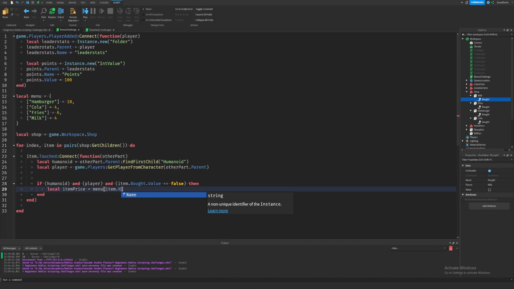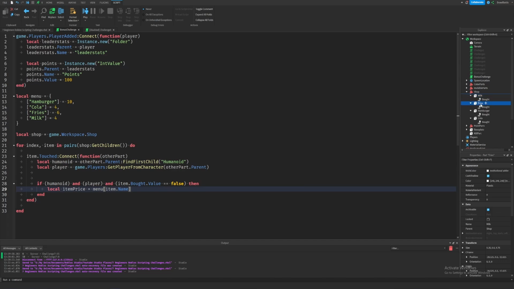So we're going to say item.name, because as you know, when you look for something like milk here or fries or hamburger, the name of these parts is going to correlate with the keys in each of these things. So if it's going to look for hamburger, we're going to use item.name and search through this dictionary. And if we find that name, then we will be able to extract the price with its value right here. So that's how we get the item price.